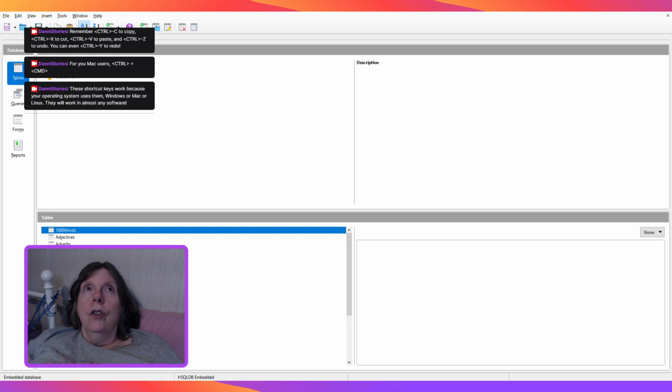So you want to hit this and save it. If there's no red dot, it's okay, you don't need to, but if you want just the extra assurance that yes, it is saved, hit that, and then you can close your database.